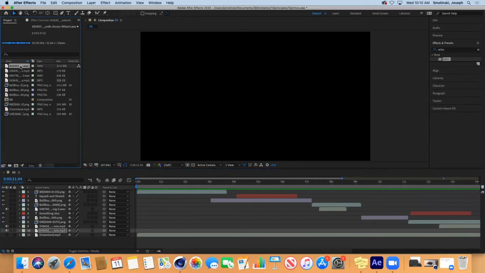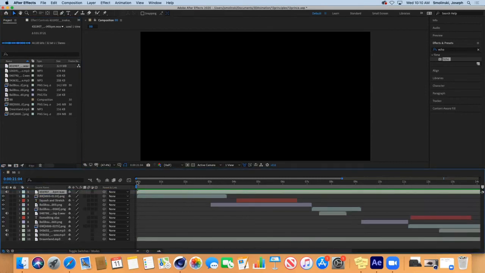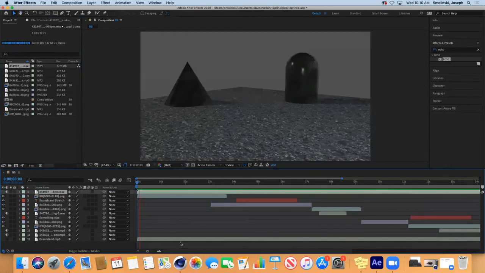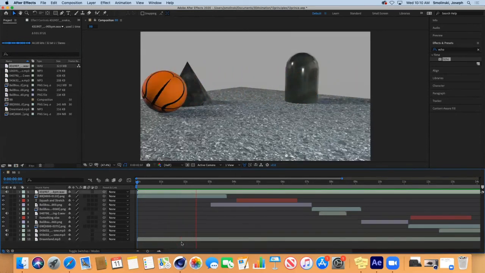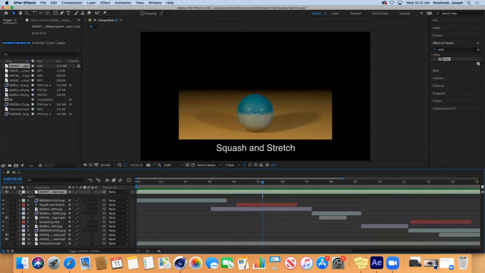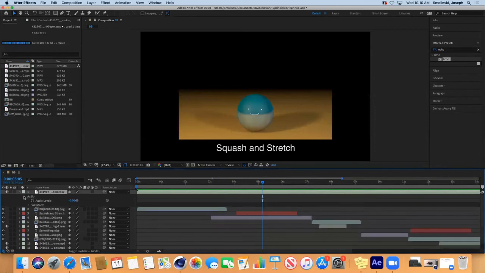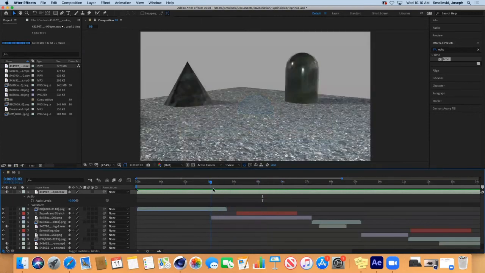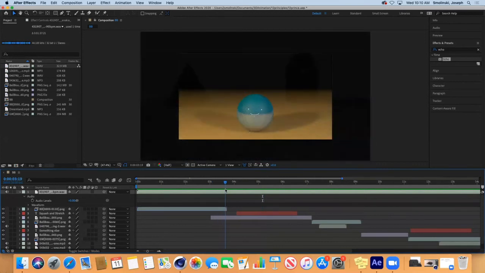So for example, this would be like an overall audio, right? So this is just some sound, maybe some background sound. And this one has a drum kick that comes in as well, but it's way at the end. So what I may want to do is line this up, and let's say I have this happen, and then I want the drum kick to happen right when this starts to pop in here.